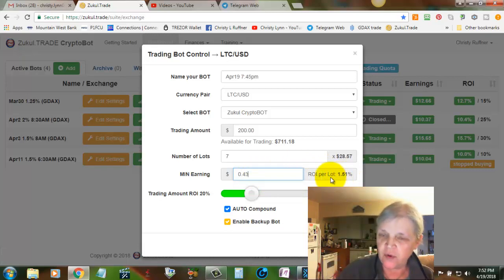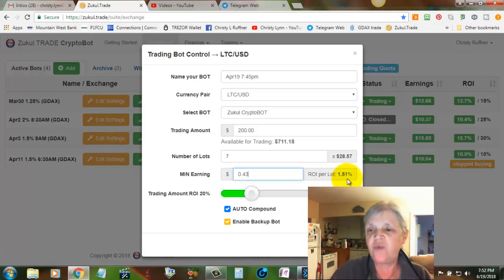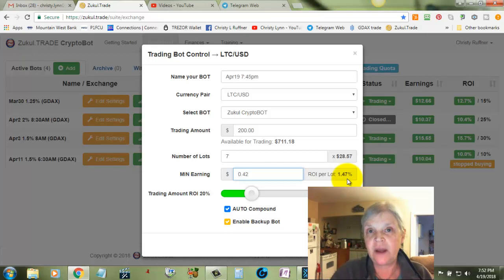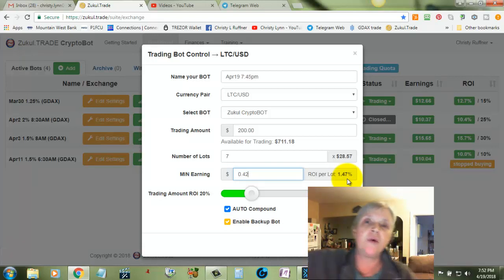I could go up to 43 cents and it'd be 1.51%, so let's go back down to 42. I don't want to go over 1.5%. The bot's going to make me more than that consistently anyway. I've never seen it stop at the minimum that I want the bot to make. It always makes me more than that minimum percentage.